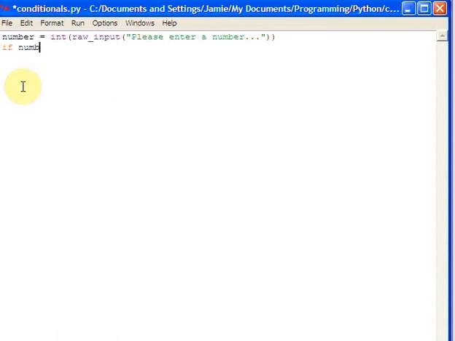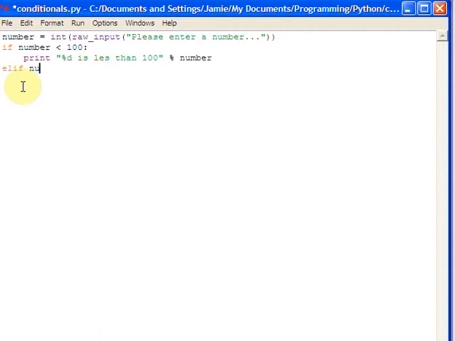Let's say if number is less than 100, print %d is less than 100, and then % number.